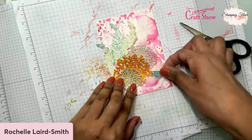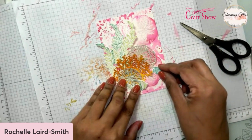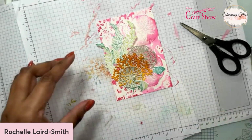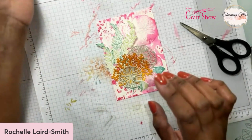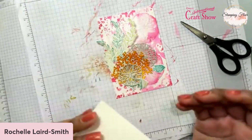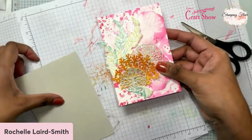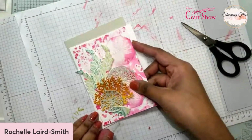This balance might be better with the little guy here. All right, that's looking pretty good. I'm pretty happy with that. All right, so I've got a card base of basic beige, but this needs a secondary layer underneath. That's probably going to be basic white under there. I think that'll be nice.